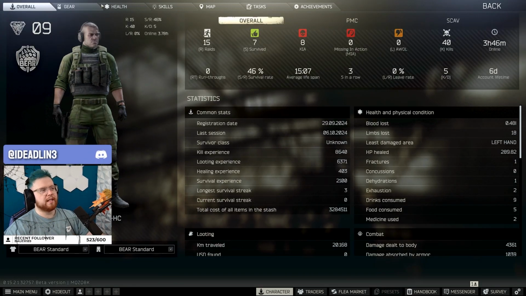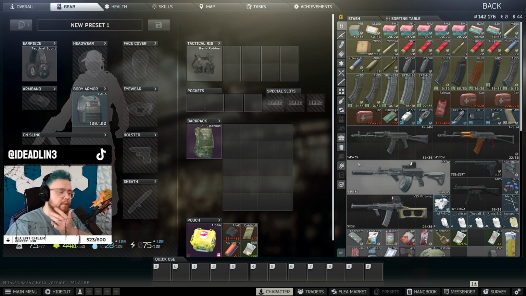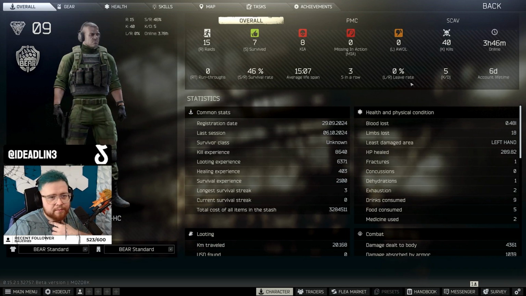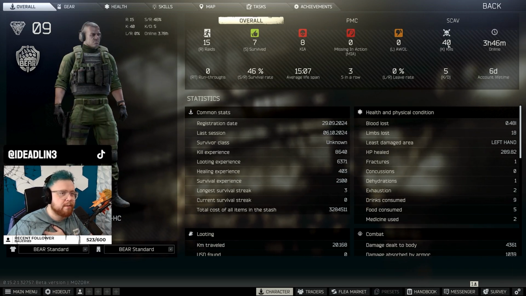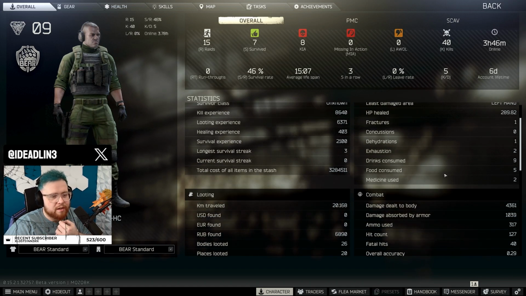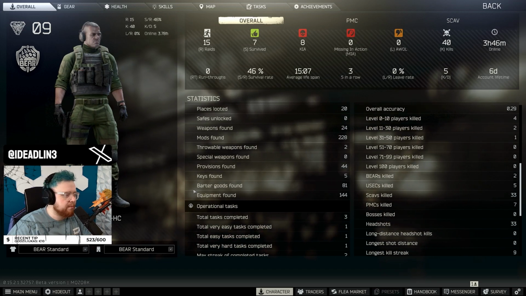We're gonna call it there for today on the hardcore series episode 2. We've done pretty well today though. We got some shit done. We're level 9. 5 KD, 3 hours played, 40 kills, 3 in a row, 15 average lifespan, 46 survival rate. We killed our 7th PMC today.